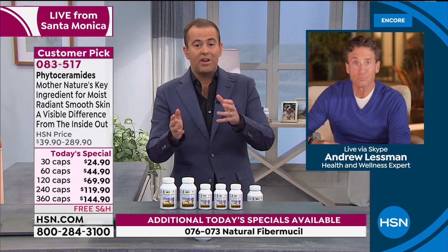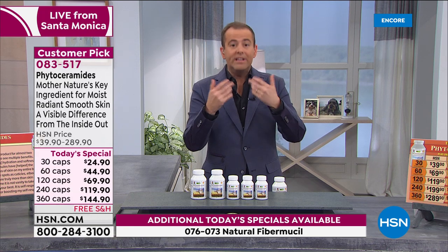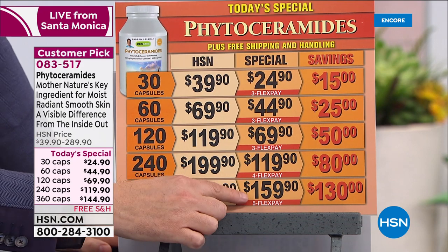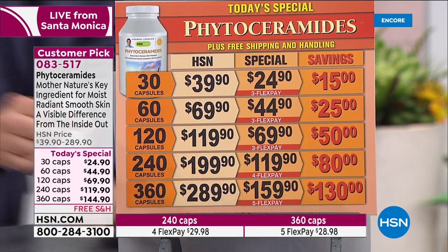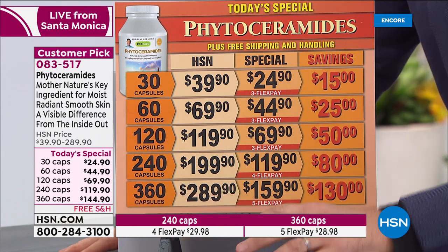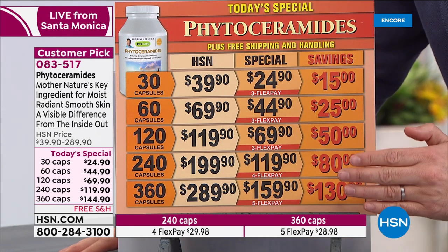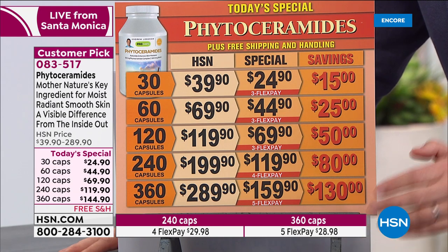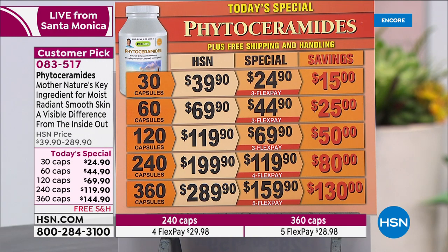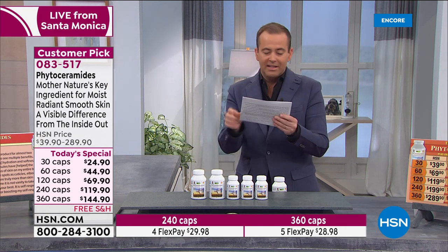With time running out, because of the increased savings, remember that chart is incorrect on the larger size. On the TV screen graphics, you'll see the price is actually $144.90. There is a disproportionate amount of people ordering the 360 count — the one-year supply. If you do want the 360, certainly place your order while supplies last — over 25,000 today's specials are reserved. There's so much we've said: instant difference, best beauty product on the shelf, natural plumpness. One lady said, 'Fountain of youth found.'